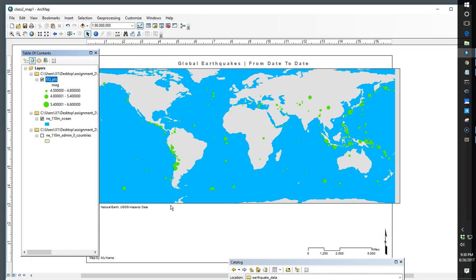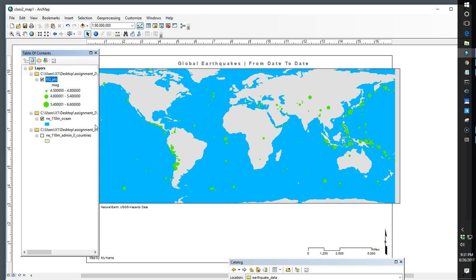Legends always relate to the map thematically. In this case, you need to step back from your map for just a second and think about what this map is about. Well, it's obviously global earthquakes. I'm showing some type of change in magnitude, and I'm showing a lot of these points. So I need to show in the legend the different classes, and I need to make sure that my title really guides the viewer towards understanding the data.